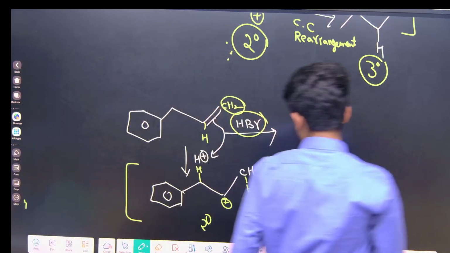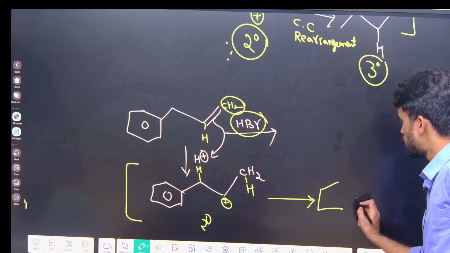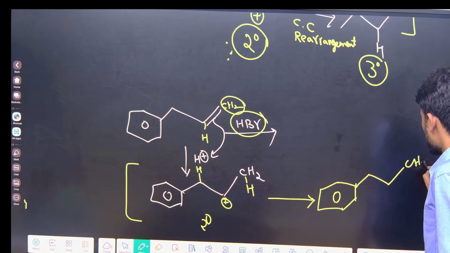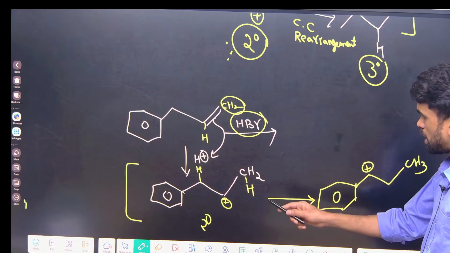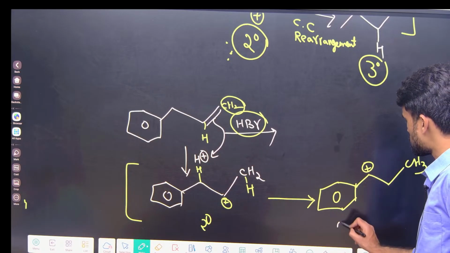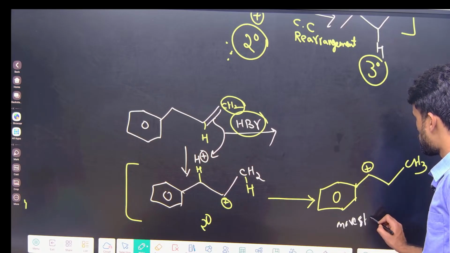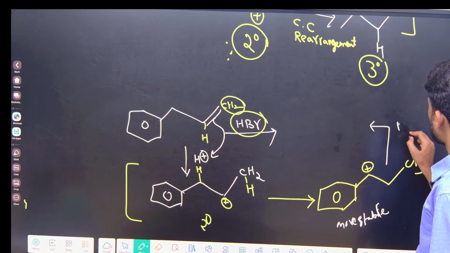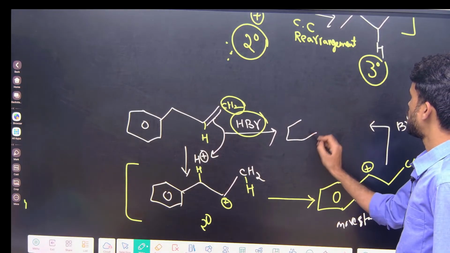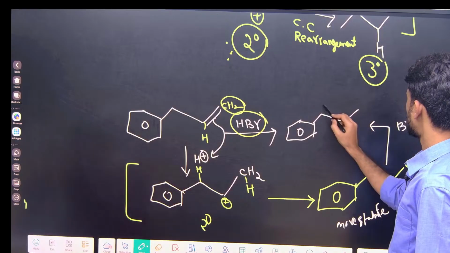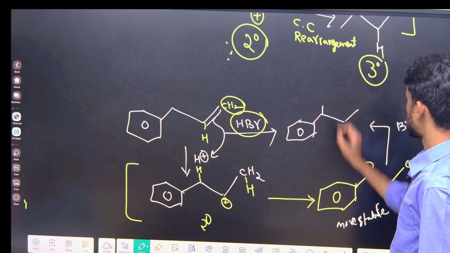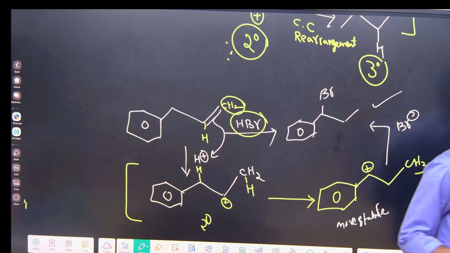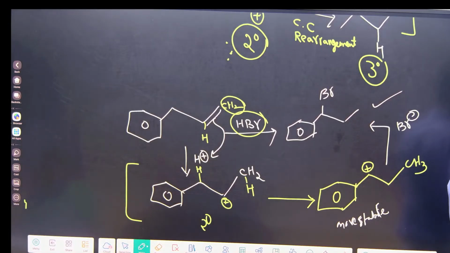So a benzyl carbocation is formed. We know benzyl carbocations are more stabilized by the resonance effect. So that's why this carbocation rearrangement is taking place, because a more stable carbocation is formed here. Next, what is the negative part here? We have the bromide ion. So add that bromide ion, Br, that's it. This is your final product. Okay? Clear?